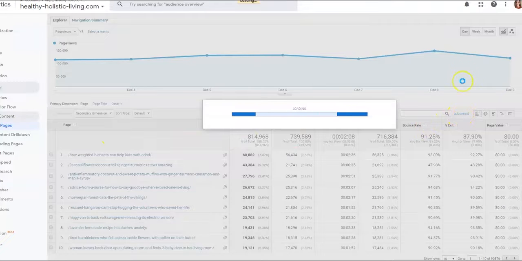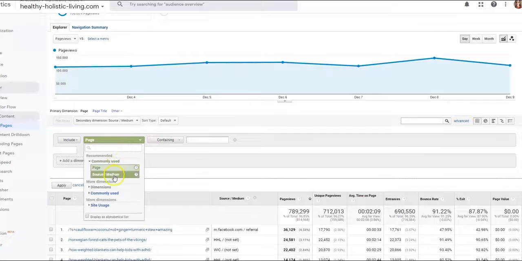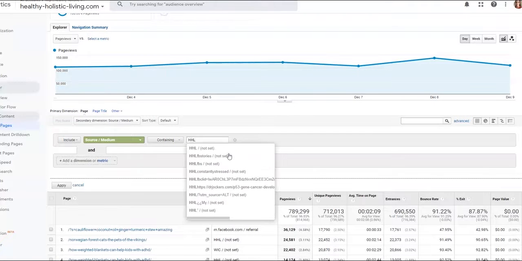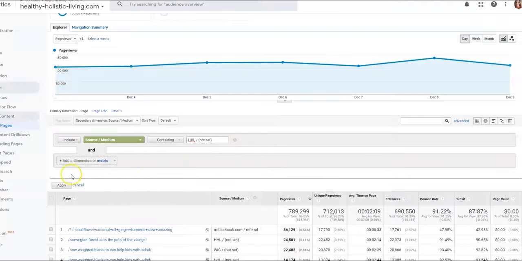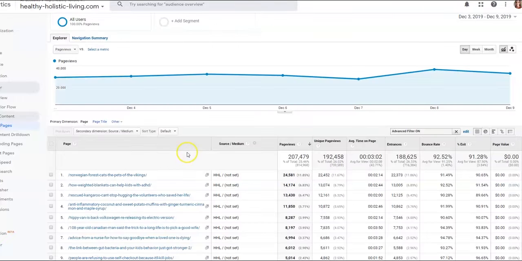Then I can go in there and change my advanced search, make sure I put in, of course, the date range I'm looking for, click advanced, go down to source medium, make sure it contains what I need it to. Let's say I want that one, and then I'll hit apply, and it will pull up just the traffic from that particular source, which can help me narrow down what's going on. Then on another platform that's used for tracking sales, you can see what the conversion rates were from that and start doing some more statistics.